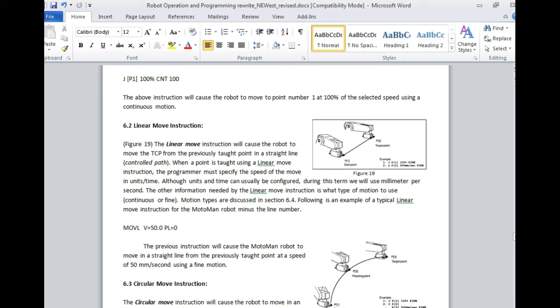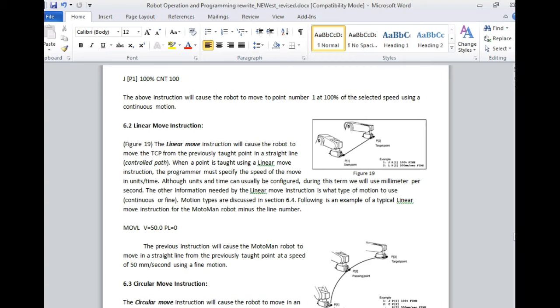So they just sit there and run automatic. So what they're going to do is they're going to run a program. So the linear move instruction, this is for the Motoman, and there they are, right? I left out the linear move. Remember, that's what it says.